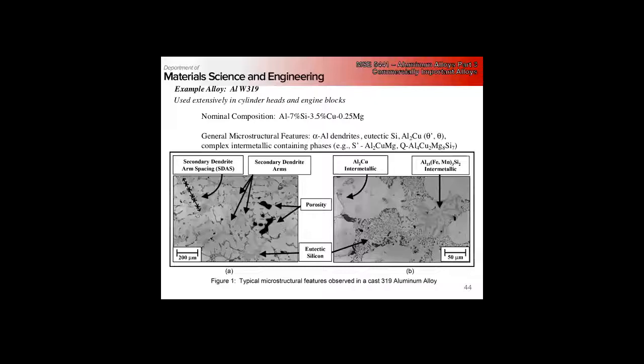The important microstructure characterization is really this secondary dendrite arm spacing that gets tied back to a lot of properties. In this case, we have alpha aluminum dendrite cores and then all of these intermetallic phases. Eutectic silicon. Then we've got this really weird phase structure here. This is an aluminum iron manganese silicon intermetallic, and there's tons of these intermetallics that can form. Iron's not in the alloy specification, why is it still here? The answer is it's very difficult to get rid of. It's an impurity.